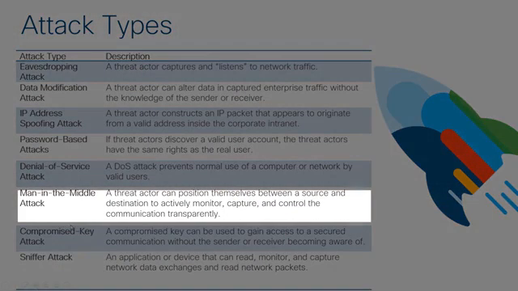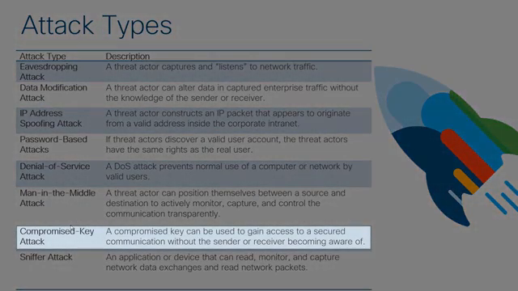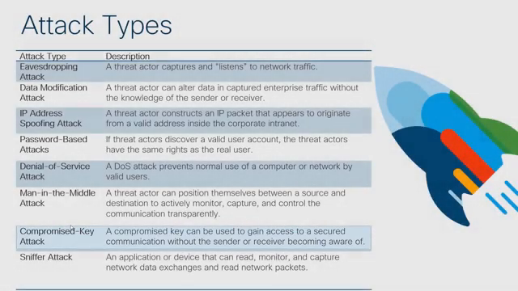Man-in-the-middle attack, we're talking about having that threat actor that puts themselves right between a source and destination, and they're actively monitoring, capturing, and trying to control the communication without the sender and receiver knowing. With compromised key, an attacker can use a compromised key, which is the legitimate key that people don't know has been compromised, in order to gain access to communication or to network services.